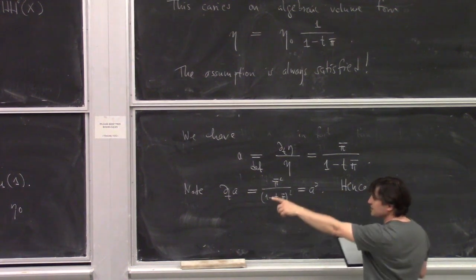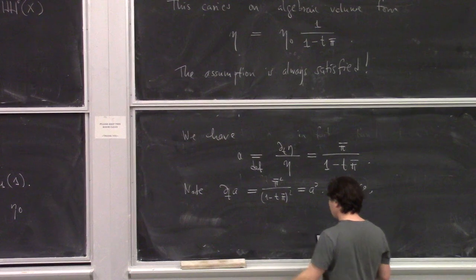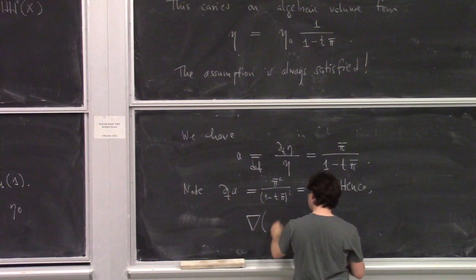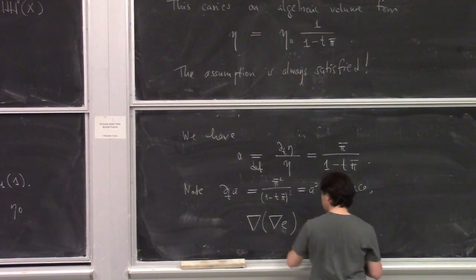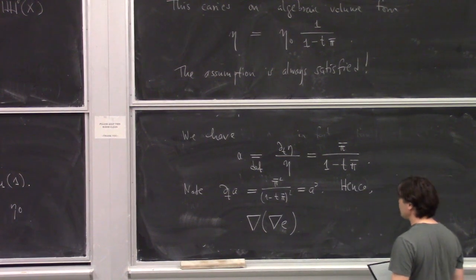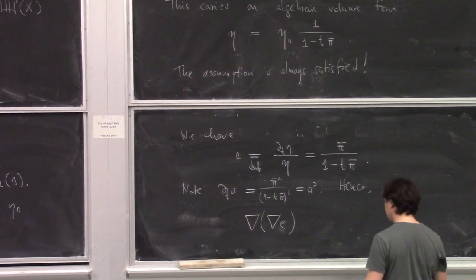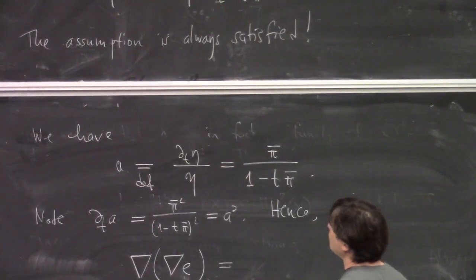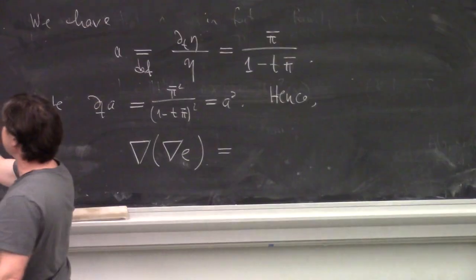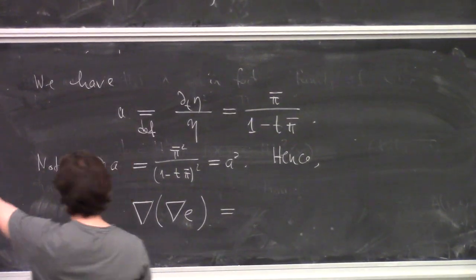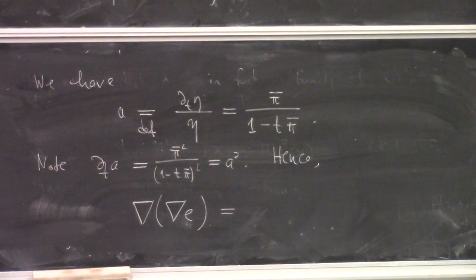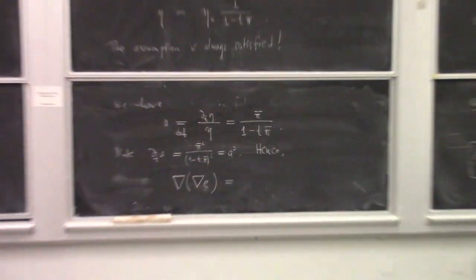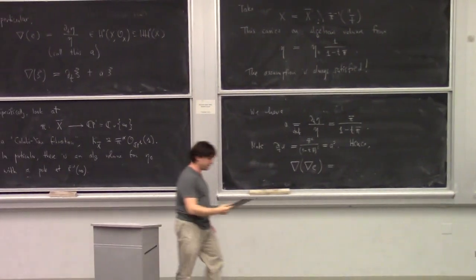Okay. So what happens when I do my connection here? And I want to apply my connection to this identity I've done twice. So the first time, by what I said up here, you just get A. The second time, you're supposed to differentiate A, which gives you A squared, and add another A times A, which gives you A squared.